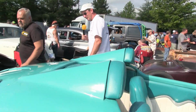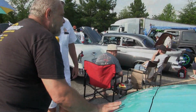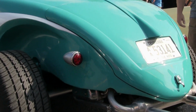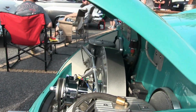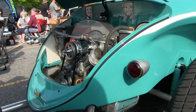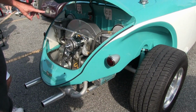Look, he's got a full trunk on this baby, so we can open it up. Fiberglass that I handmade, and the hood is a fiberglass aftermarket reproduction, but everything else is steel. Okay. This looks kind of like the front end back here on the back. Let's check that out, would you? Everything's polished up, looks great. Okay, I see where your air induct comes in from the sides there, maybe.